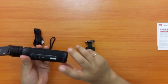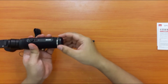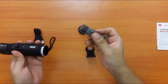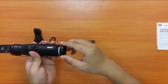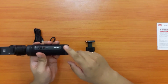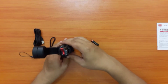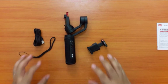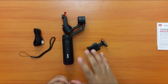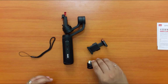Anyway, nakaganda din ito na gimbal din is removable yung battery niya. Pwede mo siya i-twist dito. Tapos, tara! So, just in case na kailangan mo ng extra, kasi ang charging time nito is 3 hours. So I think maganda talaga din kung may extra ka, kung let's say may pinuntahan ka or ano bang plano mo sa buhay na shoot. But this one is like 17 hours na gimbal and then pwede mo din i-charge yung camera mo while using this gimbal. So, yun yung advantage niya.